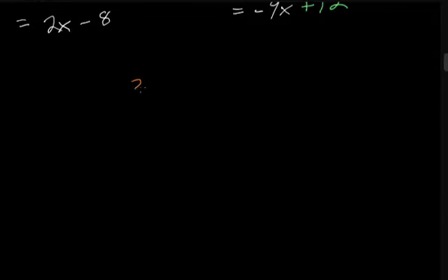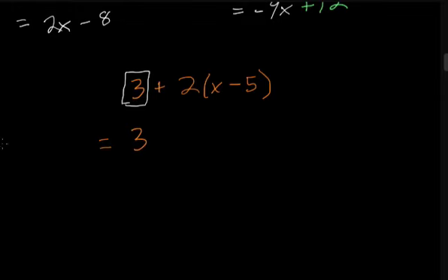So let's say we were given the expression 3 plus 2 times x plus 5. I'm sorry, x minus 5. How could we use the distributive property to help simplify this expression? Well, let's look at what we have here. We have the number 3. So that's a term all by itself, the number 3. And there's nothing really we can do with the number 3, so this is just going to be equal to 3, because there's nothing we can do with it. So what are we going to do with 3? Nothing.